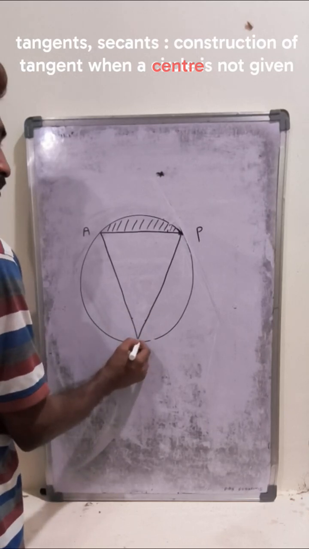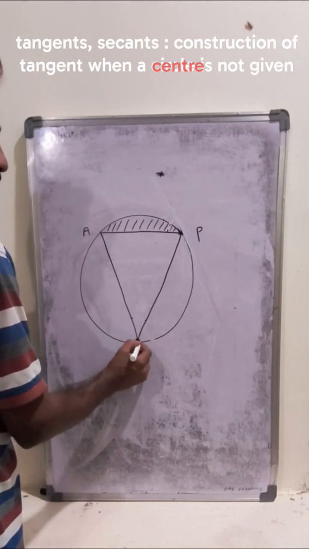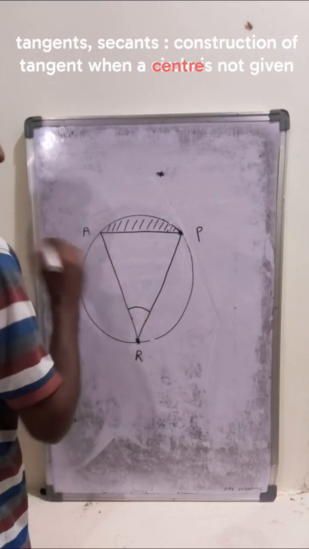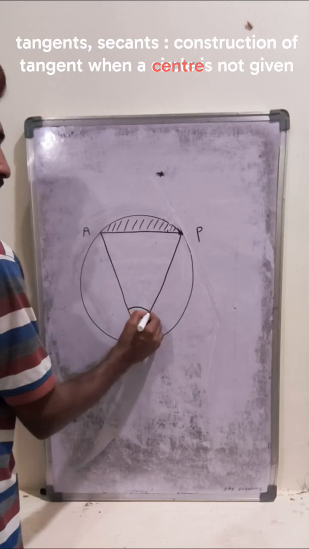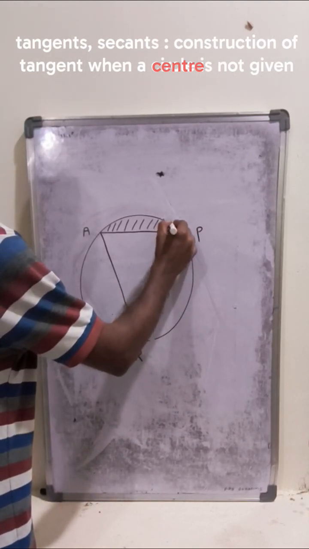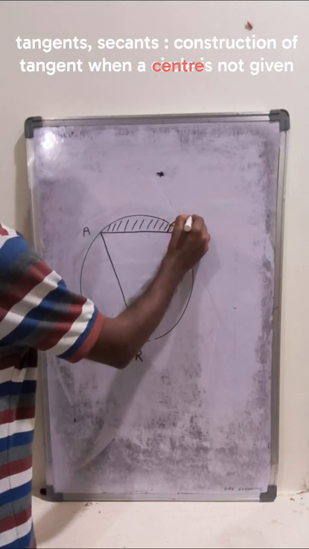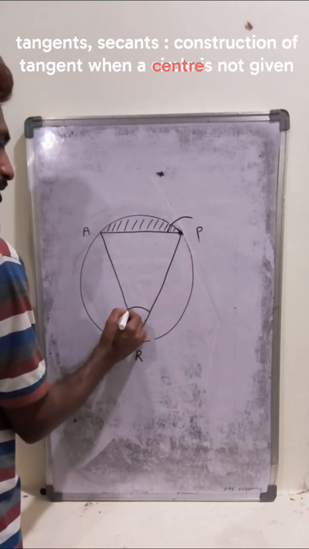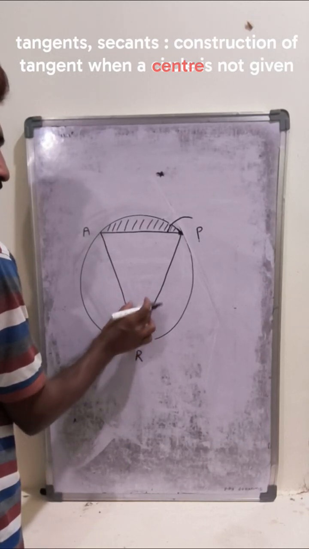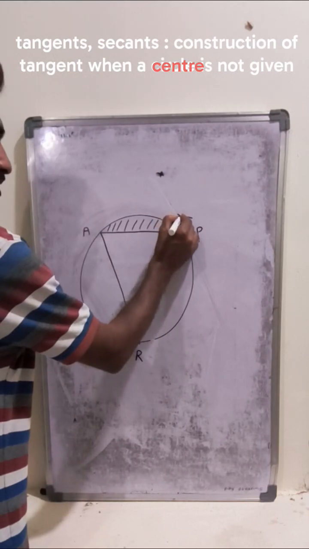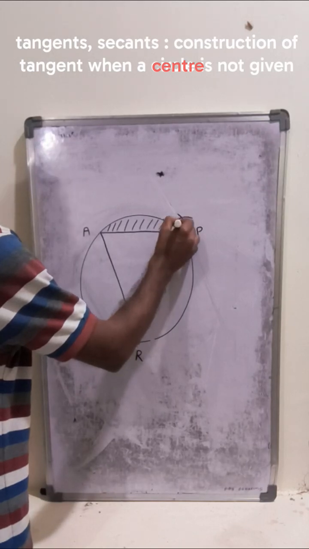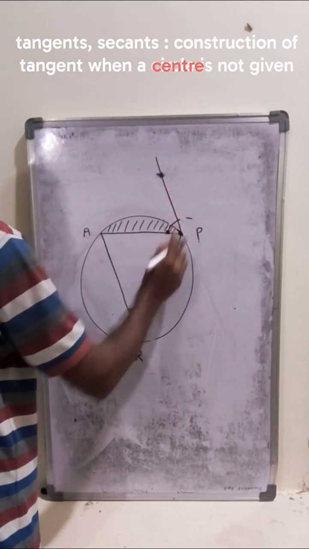How to copy that angle? First, take a compass and keep the pointer of the compass here and draw an arc like this. Come back to AP and draw an arc like this. You can draw bigger or smaller as you wish. Now adjust the compass radius to this one, come back to here and draw an arc from here. Now join these points. Okay, it's coming out a little bigger.